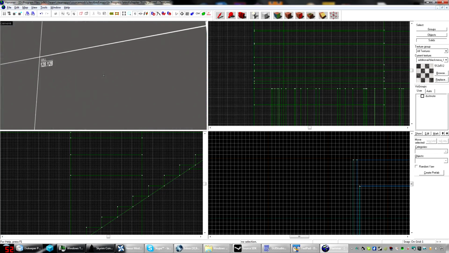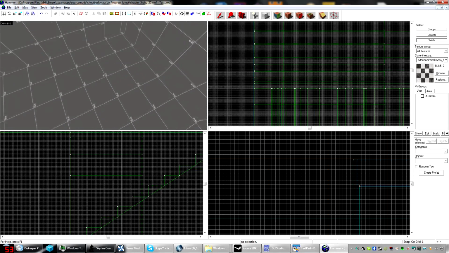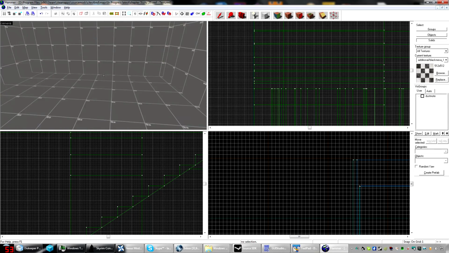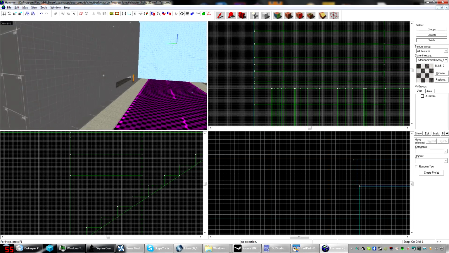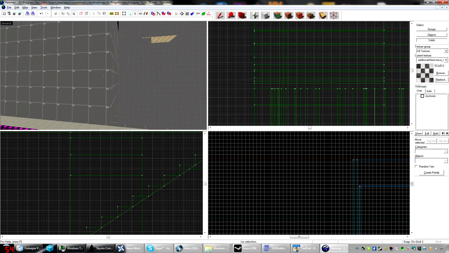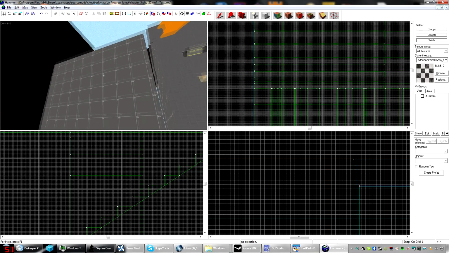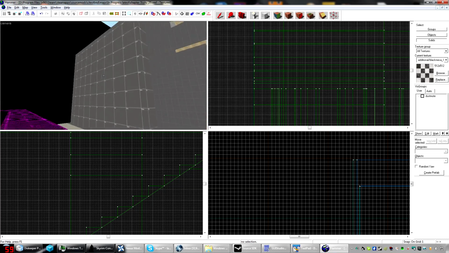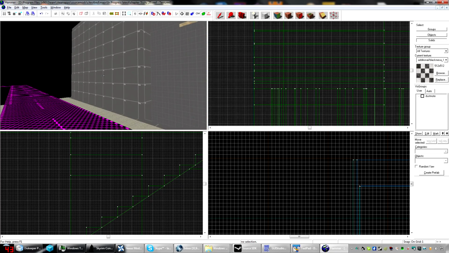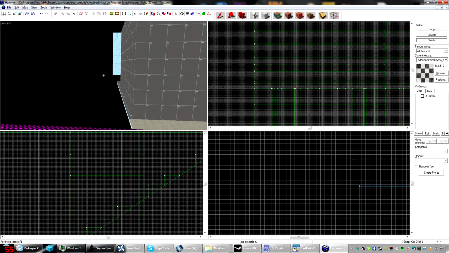Or we could work on this building. I don't even know what this building is going to be, though. Actually, I do. It's going to be like a coffee shop or something. I'll have to make it a little bit smaller, though. No, that's going to be the one next to it, I think. I don't know what this one's going to be. It's going to be something that the player can go inside.